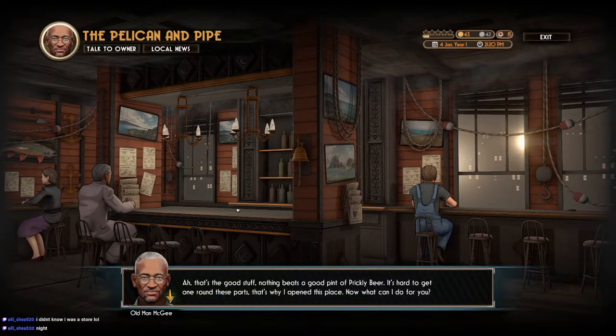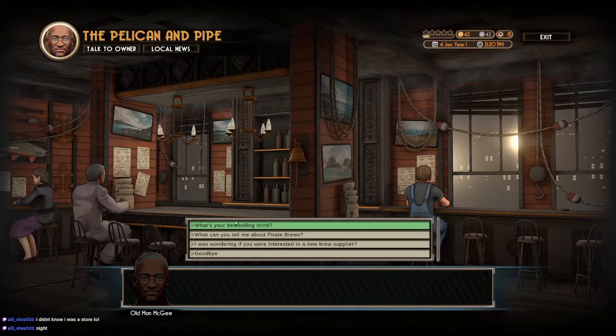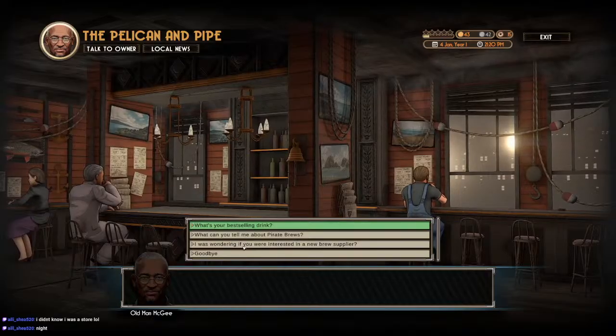Prickly beer. In demand. We'll write that down. Best-selling drink. What can you tell me about pirate brews?